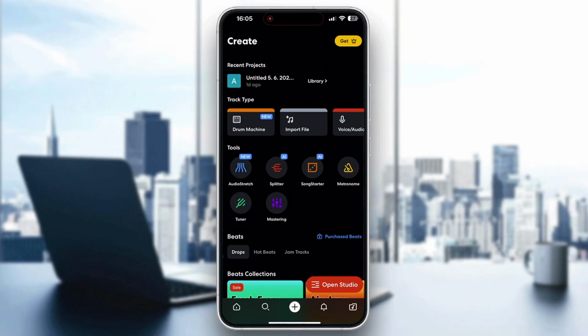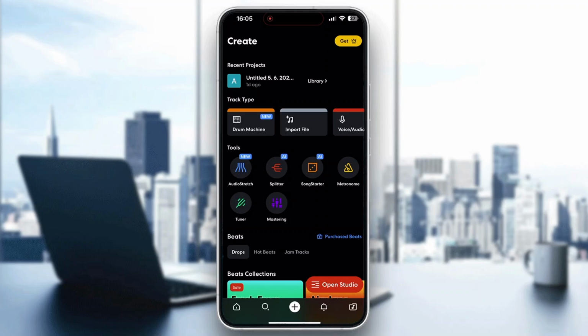Today, guys, I'm going to be showing you how to denoise your track on Bandlab. This is a very simple thing to do, guys, so make sure to watch this quick and easy video till the very end and follow my steps correctly so you can make sure this works the same for you and that you can do this yourself. But yeah guys, let's get straight into it.